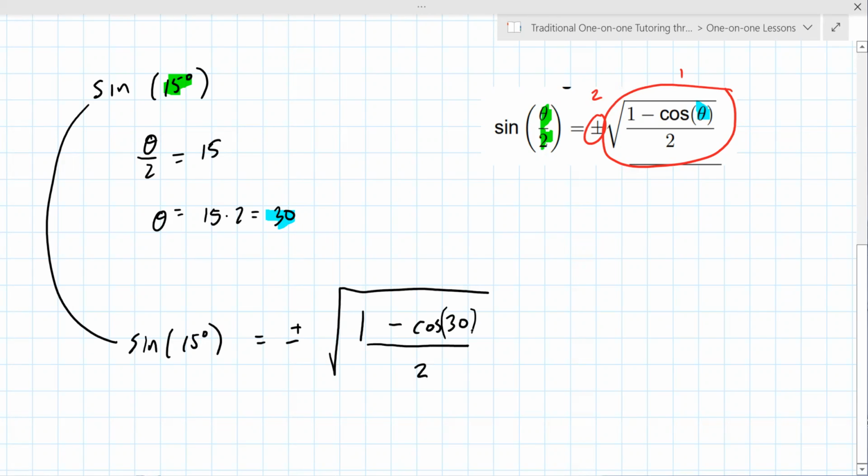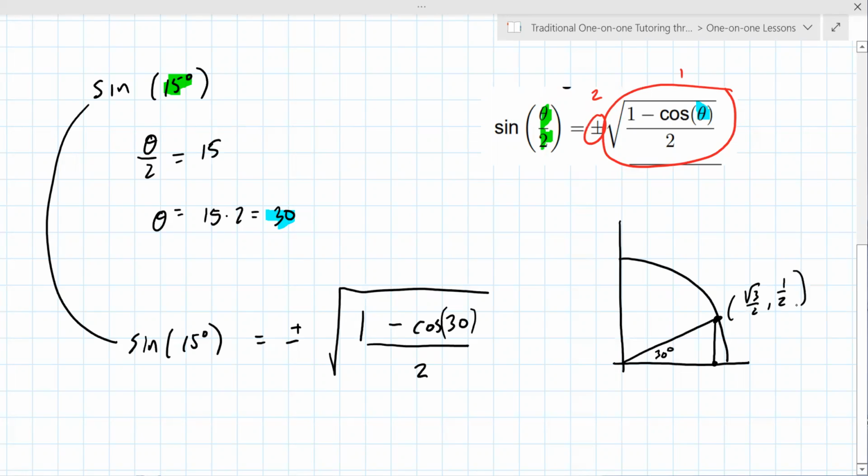Right now, do you have cosine of 30 figured out on your unit circle? This is key. There's no way to do this without knowing this information. So the cosine of 30 is the x value. The x value there is root 3 over 2, comma 1/2. Maybe we can spend some time today talking about how to do a unit circle at some point.